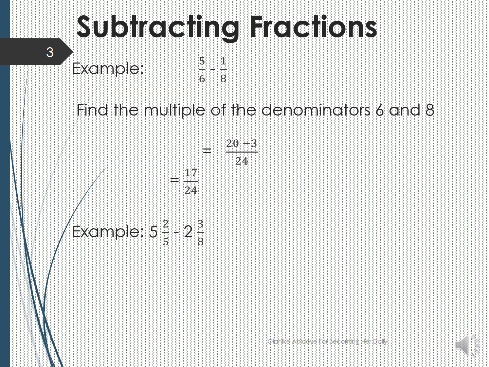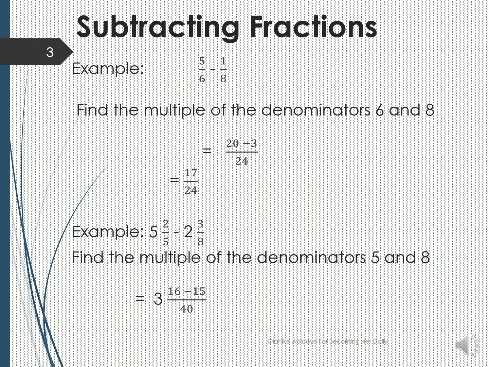The next example is 5 whole number 2 over 5 minus 2 whole number 3 over 8. The first thing is to subtract the whole numbers from each other. That's 5 minus 2, we put it down as 3. Then we think of what will be the common multiple of 5 and 8. Looking at 5 and 8 here, the least multiple that we can have will be 40, because all the numbers before 40 cannot be divided by the two. 5 and 8 cannot divide them. So our multiple here will be 40, and that will be 3 whole number.